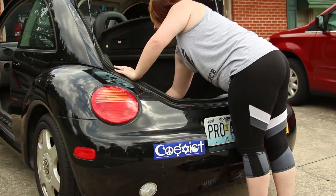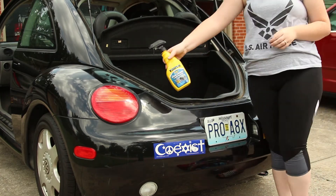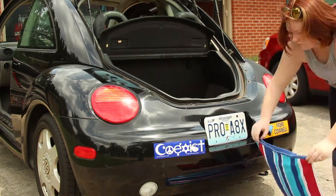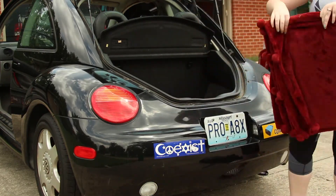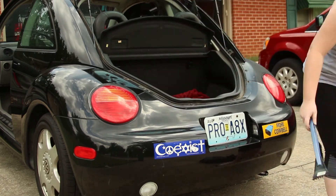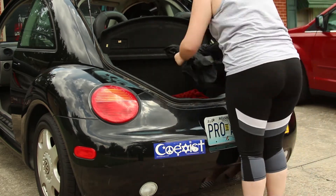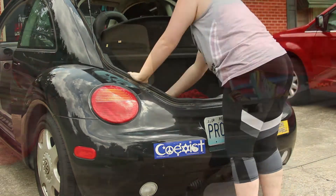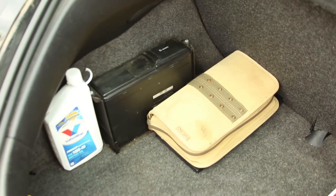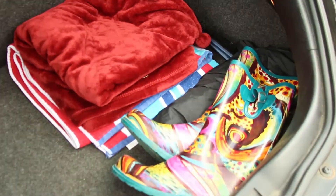Here I am finally organizing my trunk. I put my CDs in there, some oil, and my Rain-X. It's always good to have a towel in there just in case you spill something or go swimming. And I have a blanket, an umbrella, my ice scraper — you always got to have an ice scraper — and rain jackets and my rain boots. And here it is, all nice and neat. This looks a lot better than it did at the beginning of the video. I love my new organized trunk.